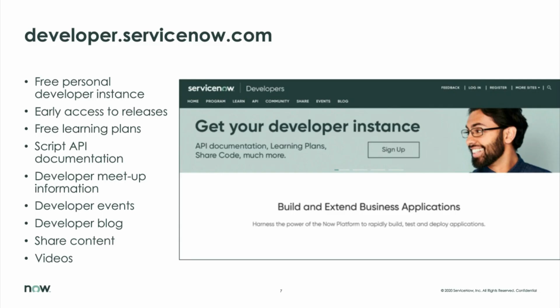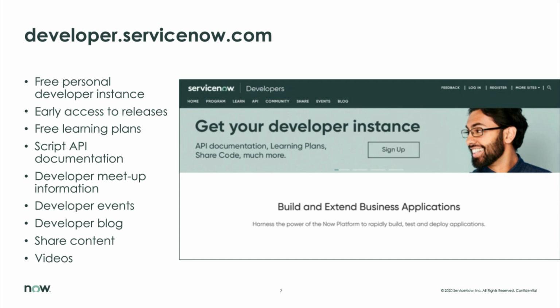We also have the developer portal. I mentioned this webinar is for developers of all skill levels, whether you are a full stack developer from another platform, you've got a little bit of experience with ServiceNow, you're a system administrator, or you're a process owner just getting into some of the no-code capabilities that we've covered on previous shows. Developer.servicenow.com is your resource for that.